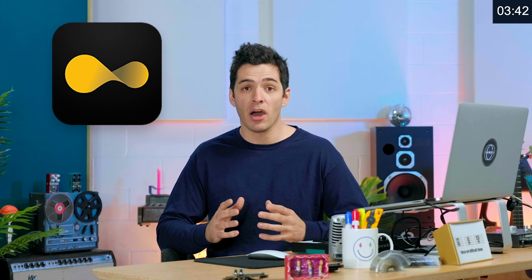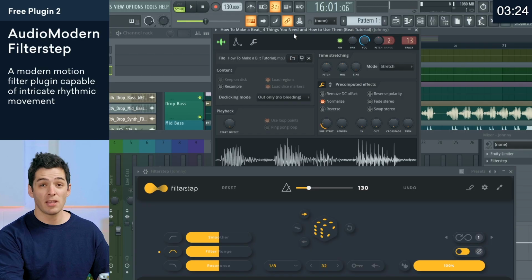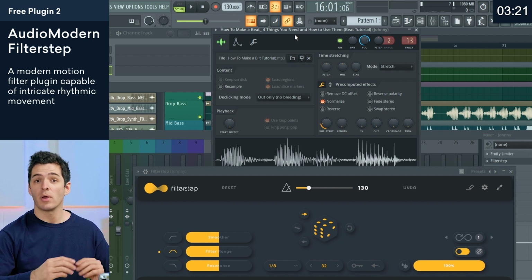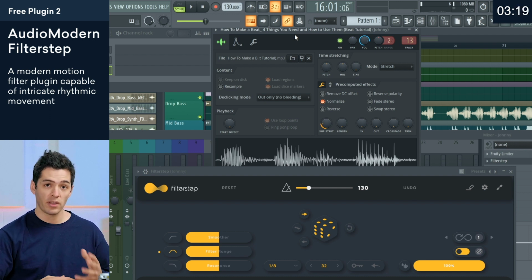Danger! This next one is Filterstep by AudioModern. It's an absolute game changer. It actually opens and closes filters based on a step sequencer that syncs up with your project. I went ahead and made a sample out of Johnny from the last video he did, and it's gonna make him sound really, really cool, which usually isn't the case. With what we got. There he is. I'm just gonna stretch him out just a little bit so it's a nice prolonged sound that's gonna work with the Filterstep.